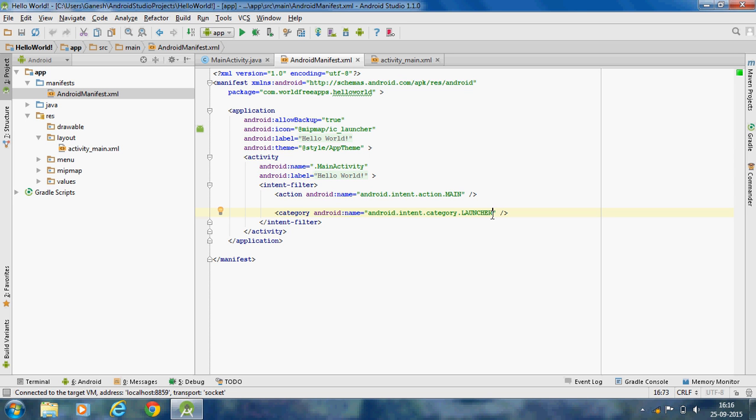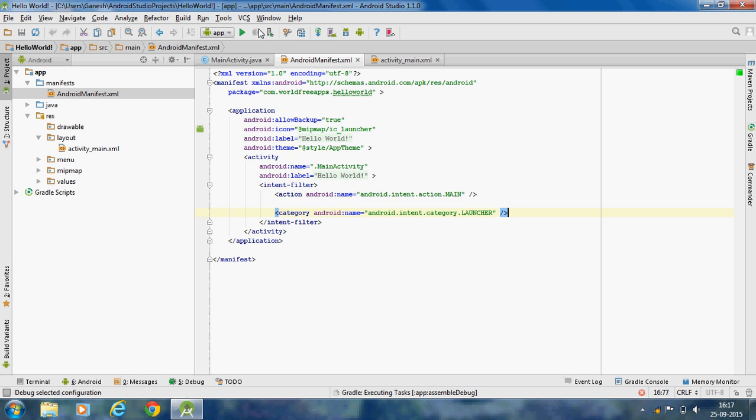Let's try to run our modified Hello World application. I assume you have created your emulator so that you can run your app in that emulator.